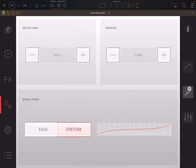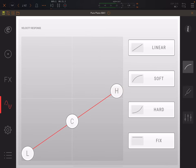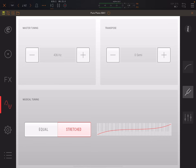Then here, when we click on this, we have master tuning. We put this track back to the beginning. So if you're one of these people who's very fussy about, you know, what is that tuning that a lot of people rave about? Everything sounds better in 432 or whatever, or mystical powers and so on. You can change all that here. Bring the velocity down a little bit. Or you could change the tuning because you have to play with someone who's in a slightly different tuning from standard 440 hertz. And then over here you can transpose everything. It doesn't really sound good to do that while you're playing, so you would set that up before.